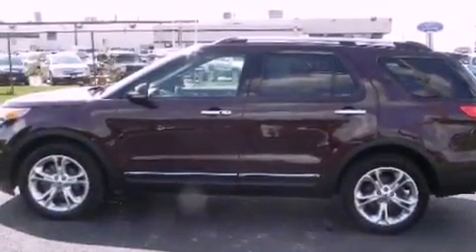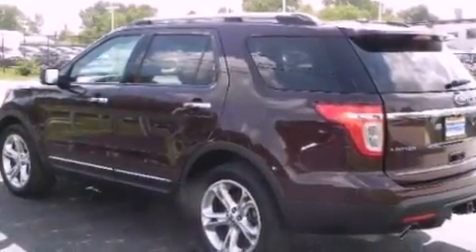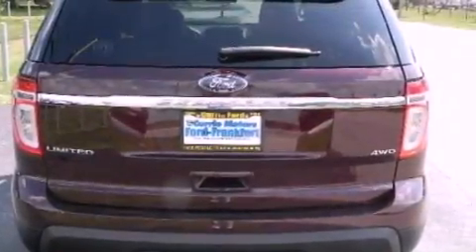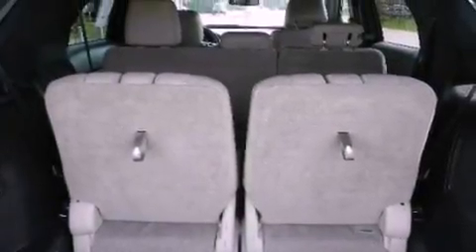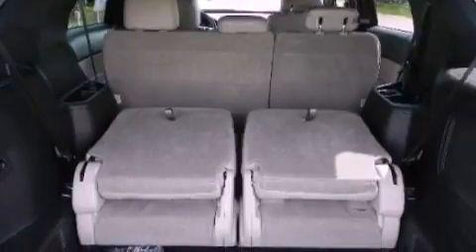The following features are also included: adjustable driver pedals, memory settings for the driver's seat positions so you can recall your favorite position with the push of one button, cruise control, a premium sound system, leather seats, performance tires, a rear spoiler, a passenger side airbag, and air conditioning with automatic climate control.